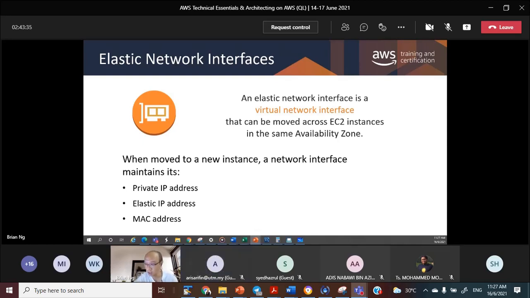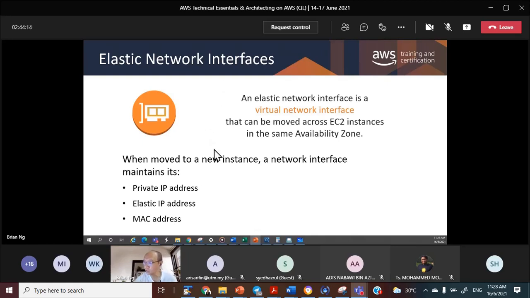Can. Correct or not? You see, like yesterday I showed you already, if we want to change the subnet, we cannot change it once it's launched already. Correct or not? What do we have to do? We have to detach the ENI and create a new ENI with a different subnet. Okay, then we can change. But I want to highlight to you, for the root one, the primary ENI, you cannot detach. It's the primary one, they don't allow you to detach. You can detach the secondary and tertiary ones. Let's say you create and attach, you can detach, but for the root, cannot.